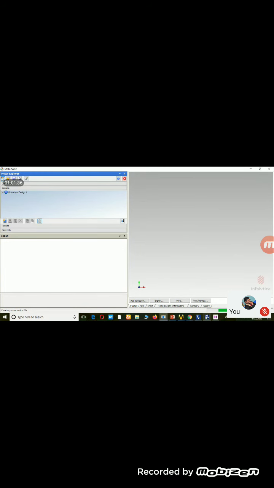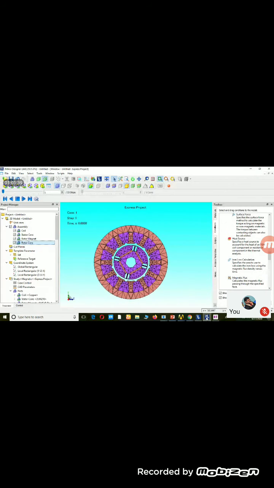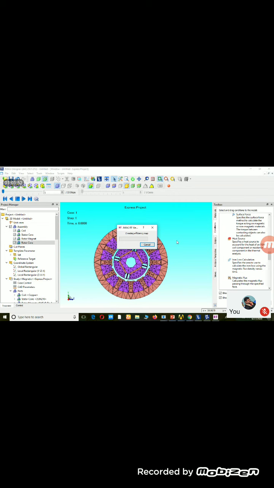But in the case of JMAG, this is not needed, right? In the case of JMAG, if we know only the power rating of the machine, we can simulate the machine. Whereas in the case of MotorSolve, we have to know the entire machine dimension. Then only can we solve the machine. Otherwise, the analysis of the machine is very tedious.